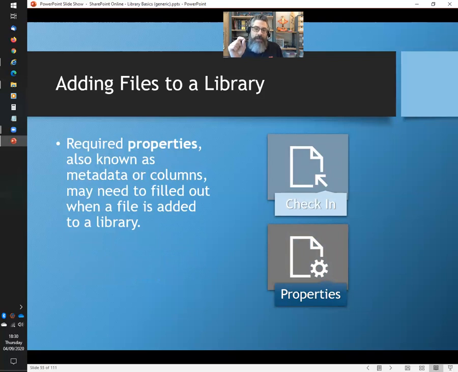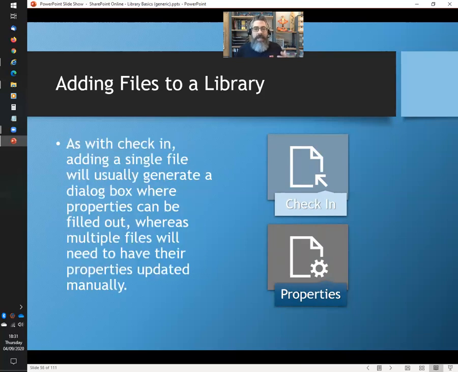The other thing that may affect whether files are available or not when you upload them, or however you get them in there, is what we call properties or custom metadata. For instance, I might have a library where I want each file to have a type or be classified, just something added to it so that we know what it belongs with. If that metadata is optional, it's not going to affect anything with the file. It's still going to be available. But if it's required metadata, yes, that will affect the availability of the file, because we don't want people to start using and working on that file if the required metadata is missing.